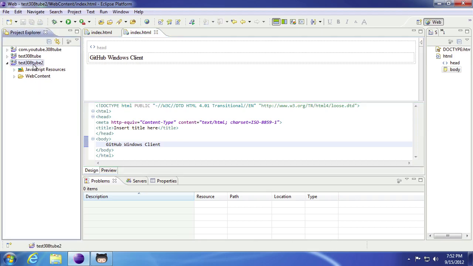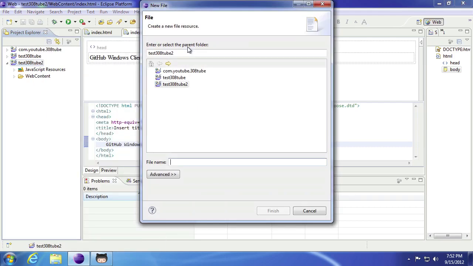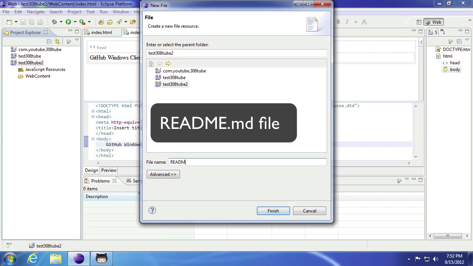And this time we'll also create a new README file. A README file is like a wiki for your Git project. It's a good way to share information and keep people up to date about your project. And what GitHub will do, and also Git, is that it'll read that file and then it'll display it. It's really useful, and we'll see that in a second. So let's create a README.md, which stands for markdown.